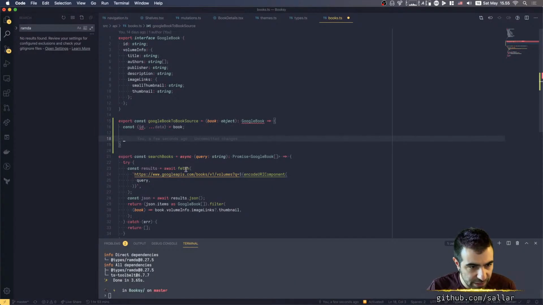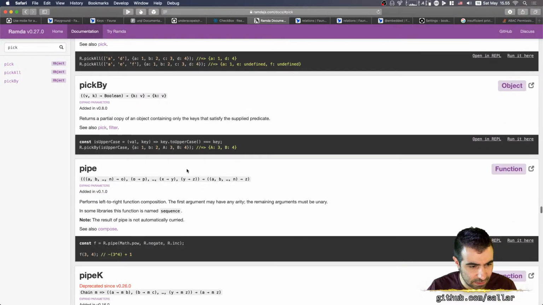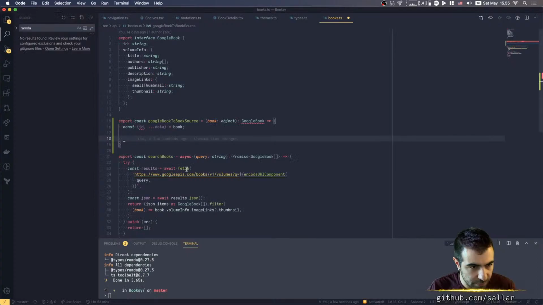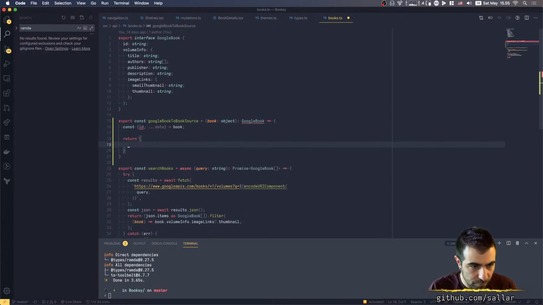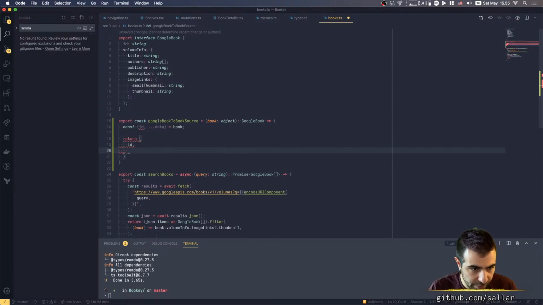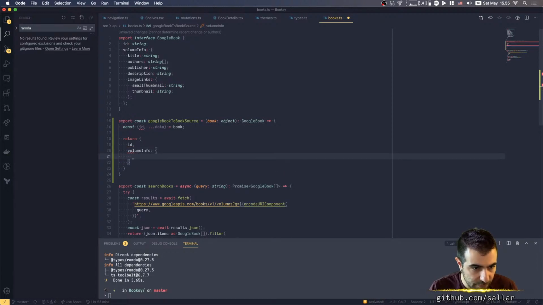Okay, let me see if pick returns nested type of thing. Okay, return to book ID. Let's just use ID for now. Then we can call info.